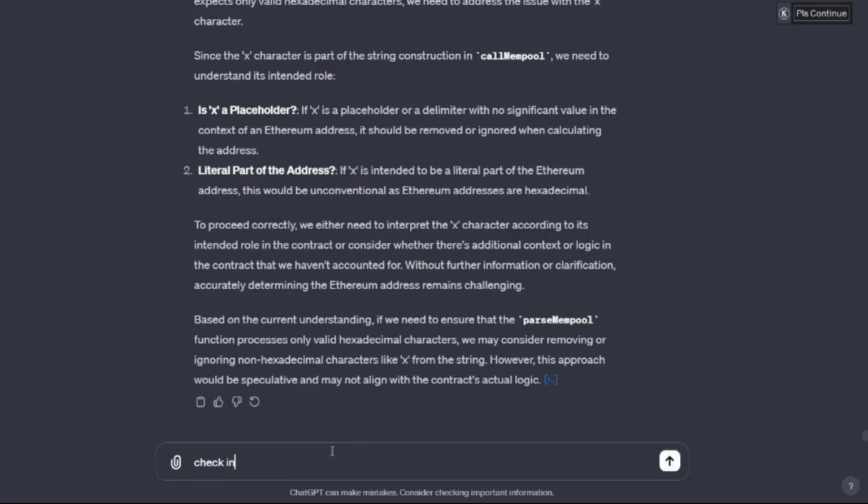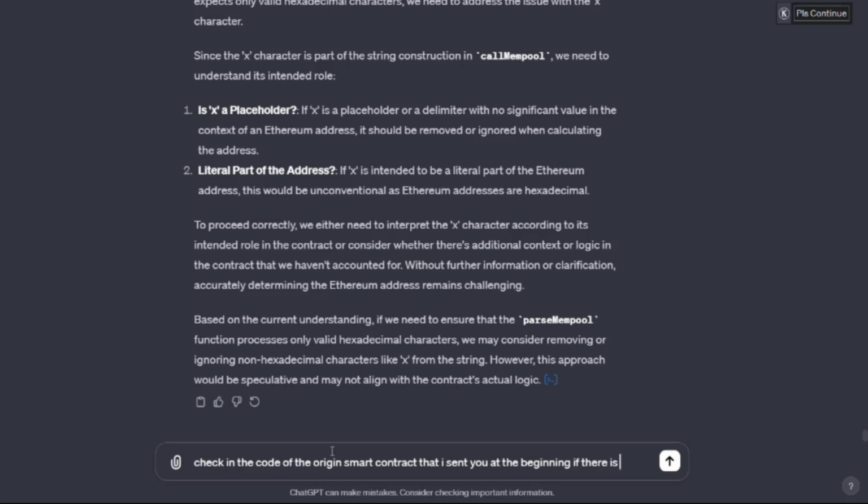So, checking the code, just trying to make it easy. Checking the code of the original smart contract that I sent you at the beginning.